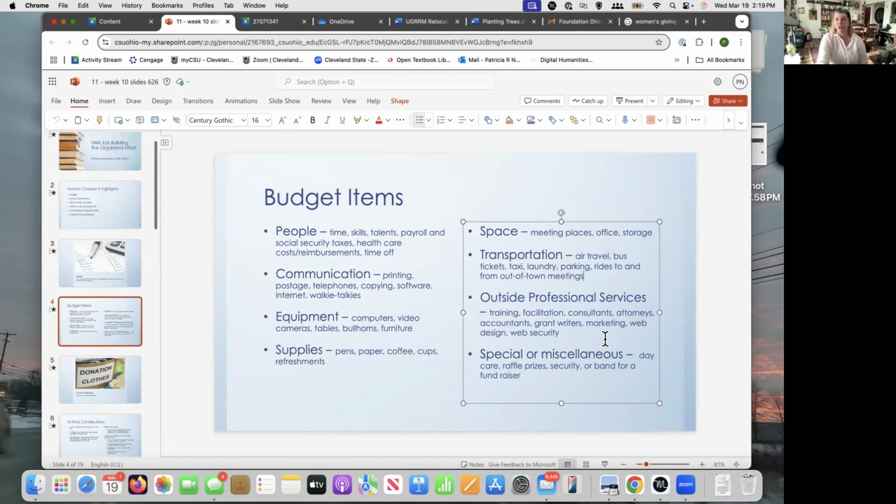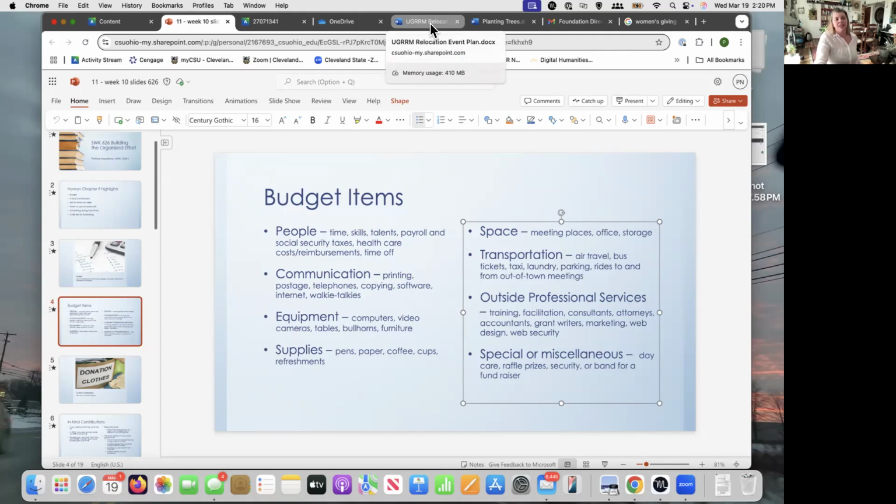I just had to redo my release of consent for recording. Even though it had already been reviewed by an attorney, now the university overviewed it and said there really needs to be something in here about the long-term copyright ownership. So I need outside professional services, which the university provides in kind. Special or miscellaneous: the Underground Railroad Museum of Flushing, Ohio.